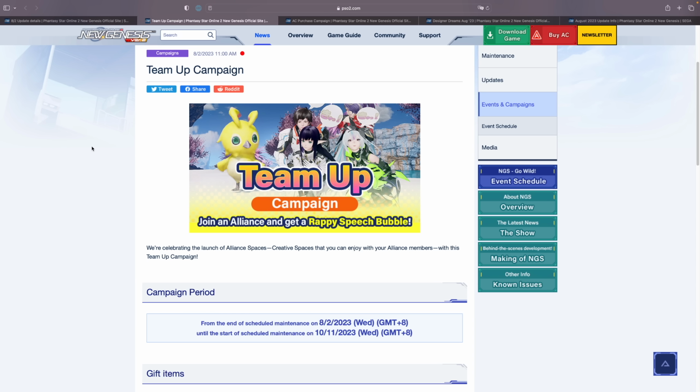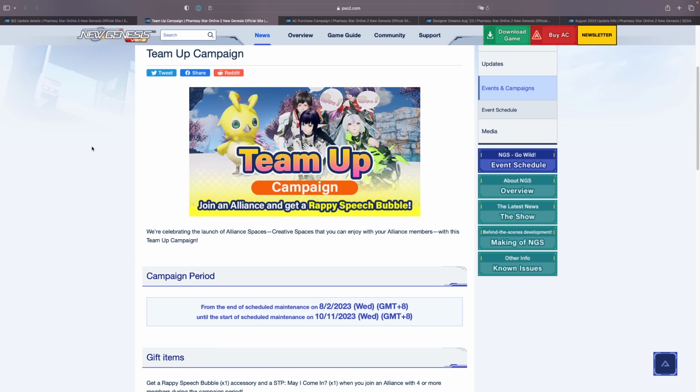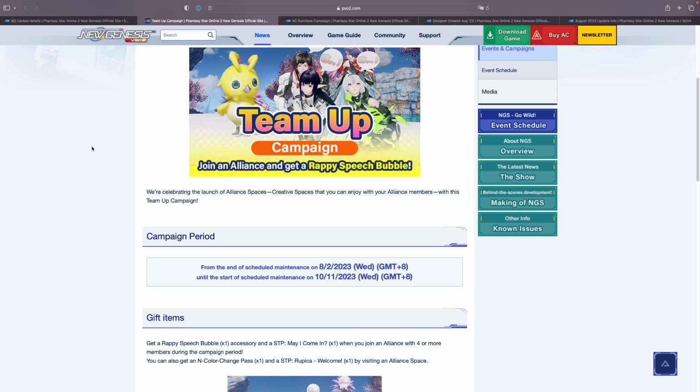However, it doesn't end there because of course we have some campaigns. So we do have the team up campaign. All you need to do is join an alliance with at least 4 people. So if you don't want to join an alliance, or you're a solo player and you don't really care about this type of stuff, you can simply invite like 4 random people into your alliance. The moment you're in an alliance with 4 players, you automatically get the rewards.